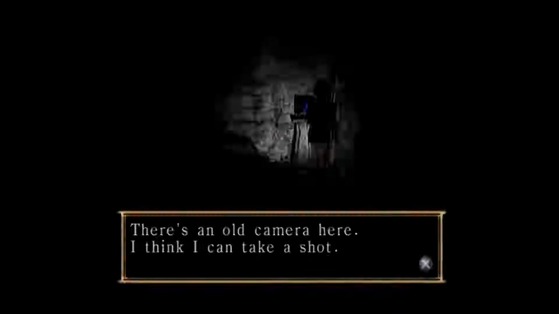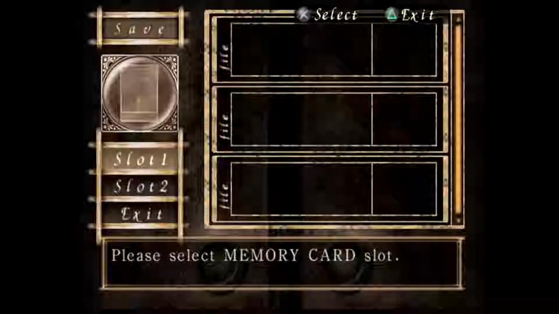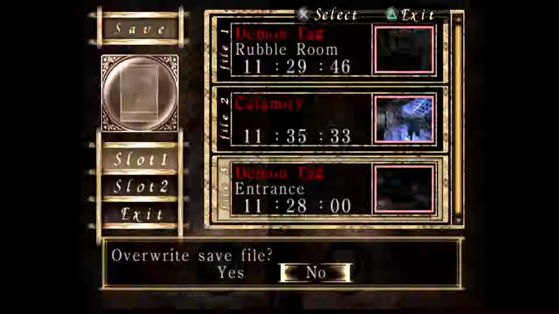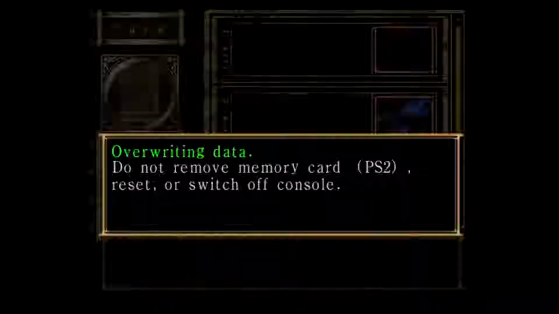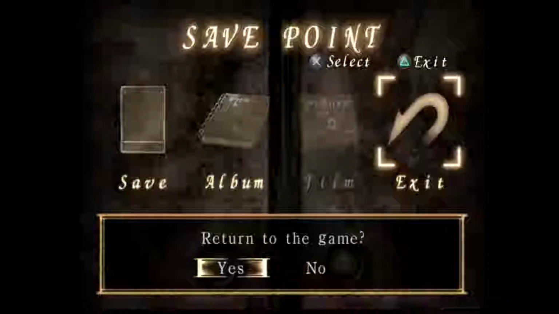Right, through that door is the burial room. So it's quite possible we may be encountering our wandering ghost almost immediately. So let's just save, just in case I need to get the buzzer out. Now, are we ready? Let's go!